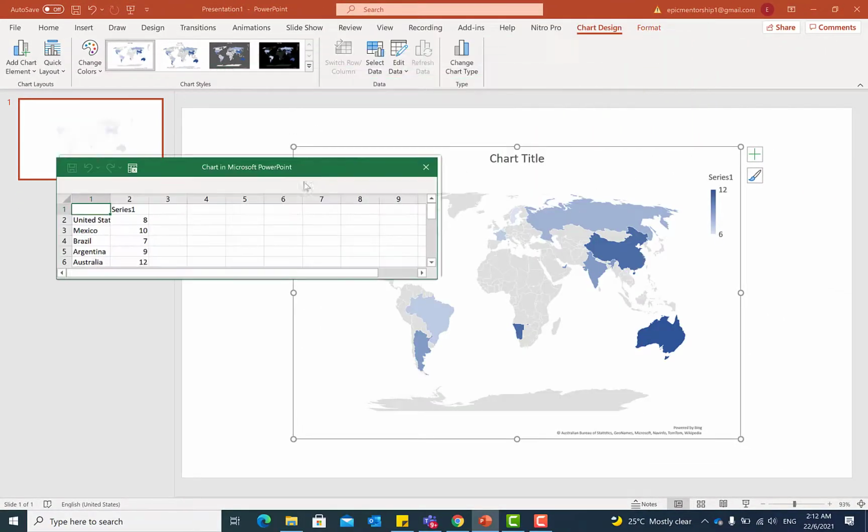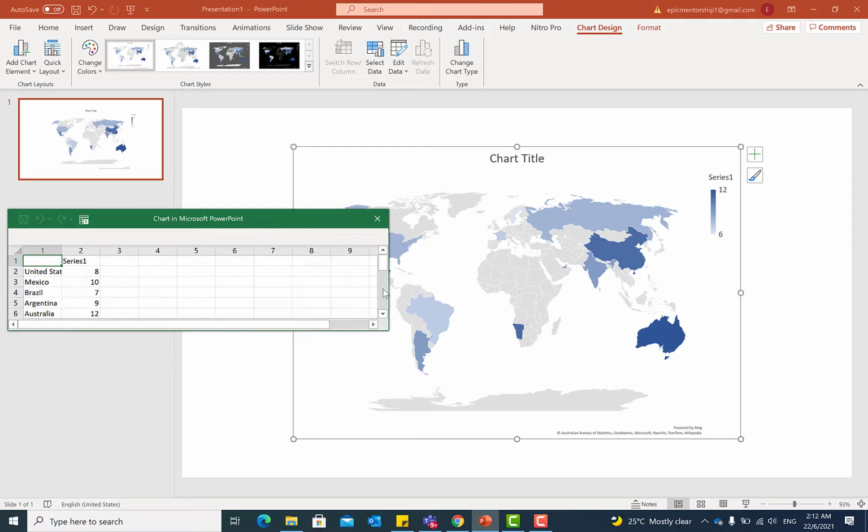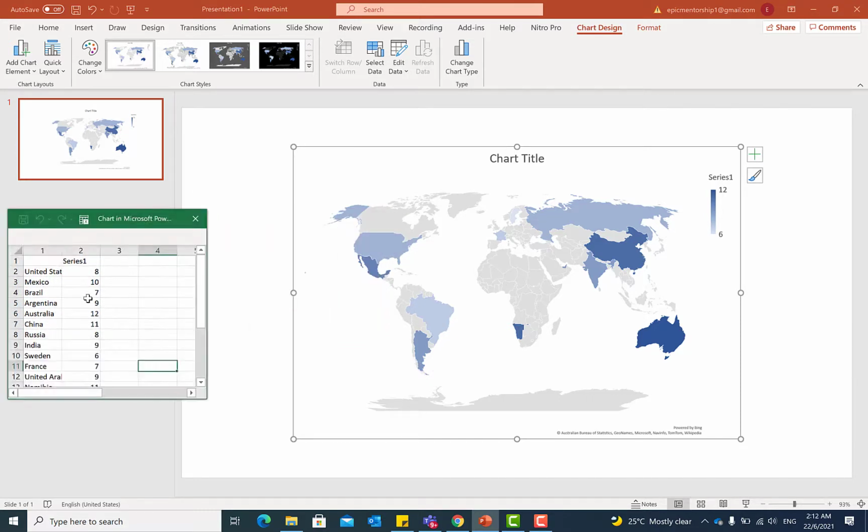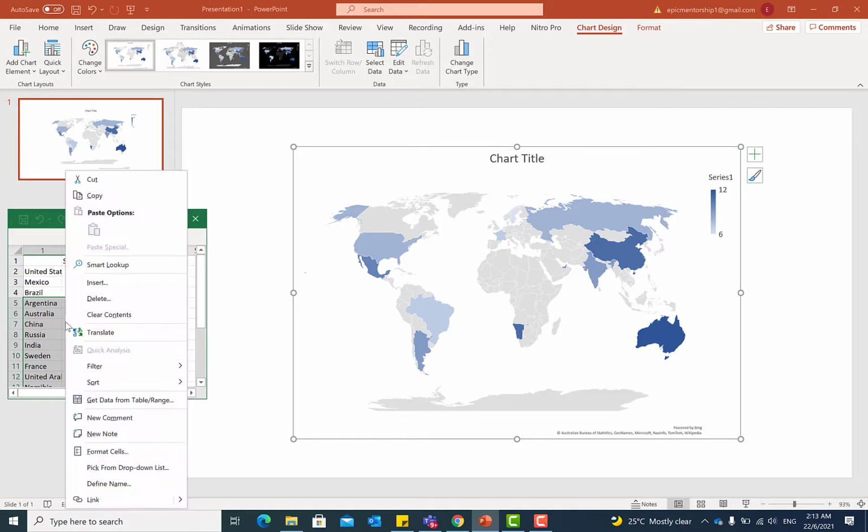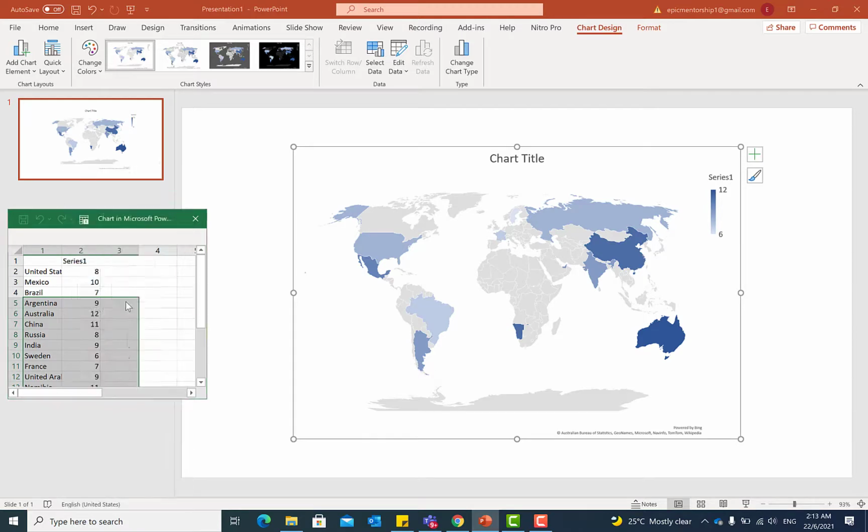So this is automatically going to insert the global map for you, selecting, highlighting different countries. All right, so this is the different data that this is showcasing. You can change it according to your liking, or you can delete as far as you want. Okay, for example, I want to showcase only the data for just these three countries: Mexico, United States, and Brazil. So you can delete the rest.